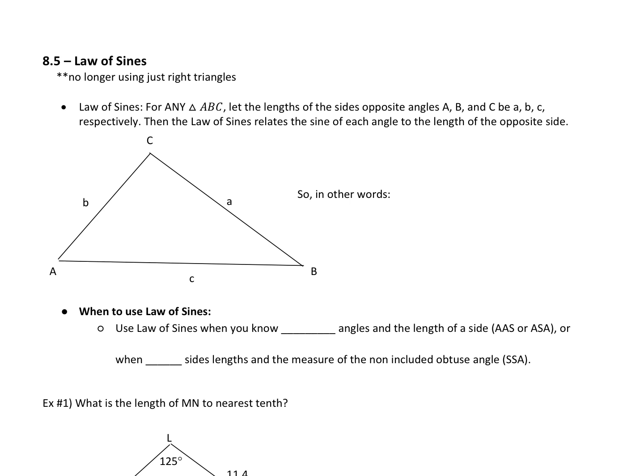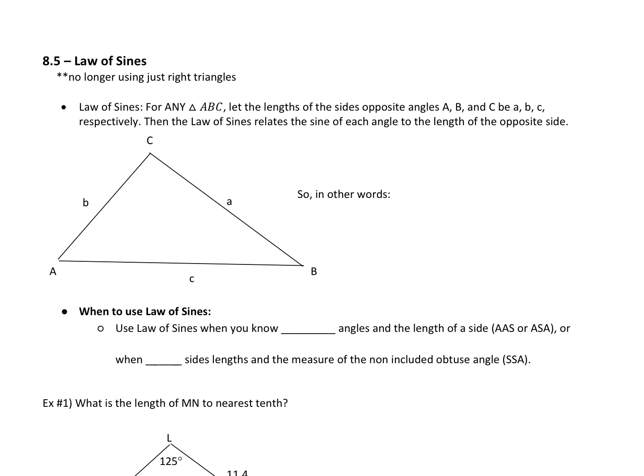All right, here we go. So the law of sines is what it's called, which should make you think, what trig function are we using all day today? Sine, okay? Don't plug in cosine, don't plug in tangent. It will only be sine with what we're doing today. The law of sines says this: for any triangle ABC, we're going to let the lengths of the sides and angles be what you see right here. So capitals for the angles, lowercases for the sides. And it says the law of sines relates the sine of each angle to the length across from it, okay?